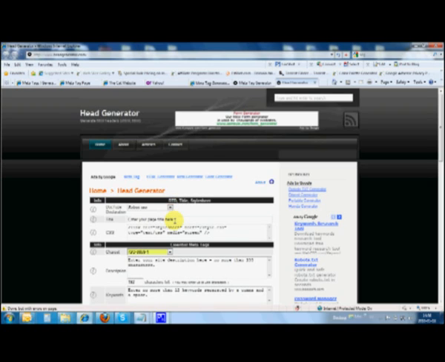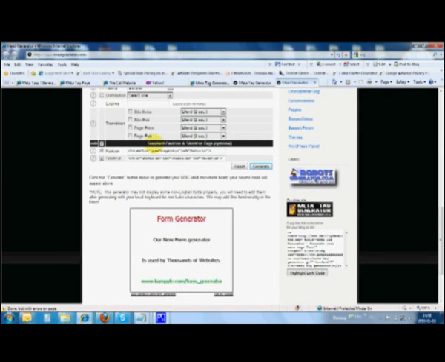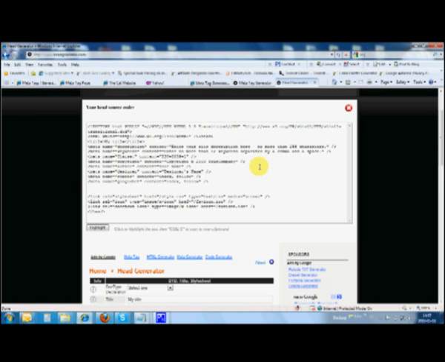This head generator also includes your title tag. Again, both of these generators include the favicon tags. Favicons, of course, are these little icons which appear to the left of the address bar and in your tab. It's a good idea to include them, the favicon and the shortcut tag. This will guarantee that your page will display them. Click Generate, and again we've generated an entire head for an HTML or XHTML document. That's all there is to know about meta tags.